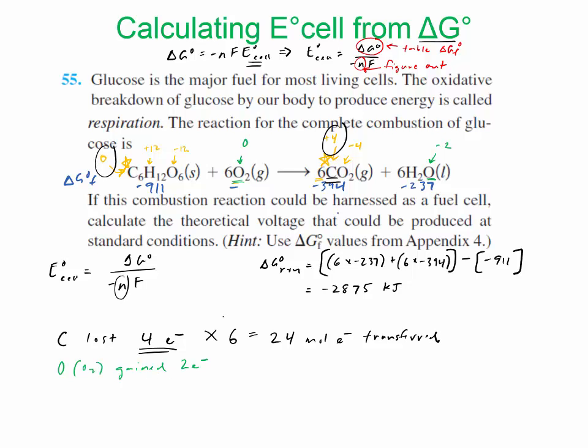And so let's go ahead and plug in these values. The delta G, now one thing to keep in mind is delta G is going to be, a Faraday actually, the units for Faraday is coulomb over moles of electron. Now moles of electron is fine because of that unit, however a coulomb is a joule per volt, and our delta G is in kilojoules so we're going to have to change delta G. So I'm going to write negative 2875 times 10 to the third joules over 24 moles of electrons times 96,485 coulombs per mole.